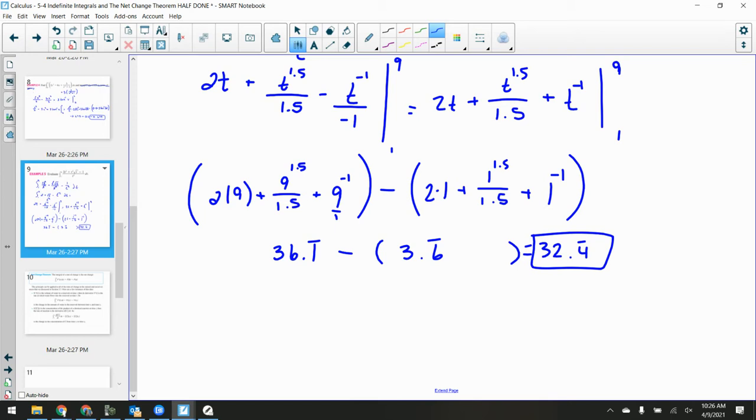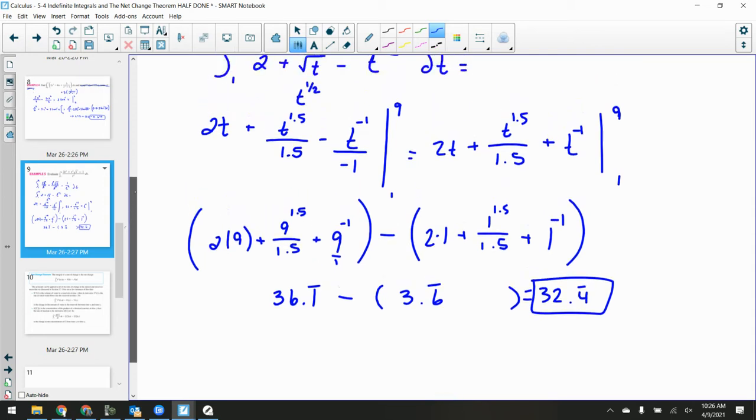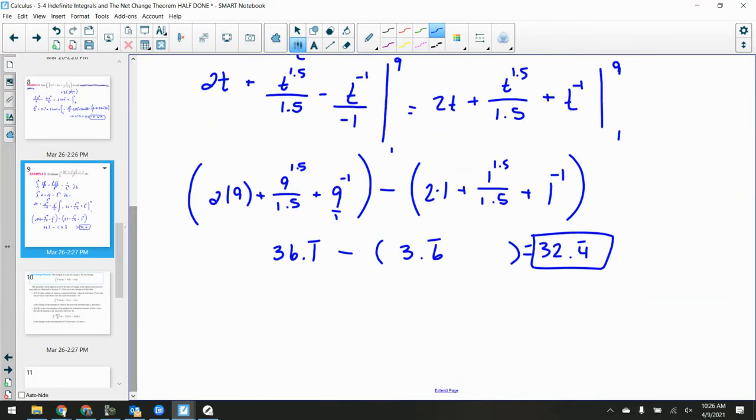Questions about that? Again, honestly, that could have been on the quiz, right? Like that would be really hard. Probably on the quiz, but that still could be on the quiz. We're still just taking a definite integral there, right? Going from 1 to 9, just using that top minus bottom rule. This is kind of an involved question.